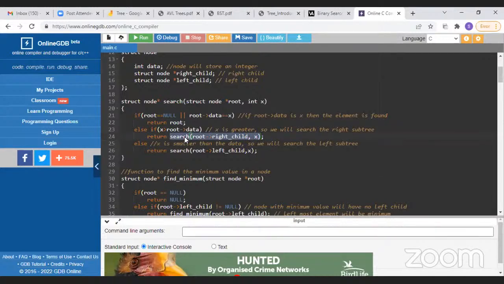Here we cannot find the answer in one step. The right-hand side is again another subtree, not a single child. The root's right is another subtree, and again this algorithm you are going to apply for this entire subtree. So you call the same search function by passing the root's right child address. That will be the new root, comma, the element to be searched. The same algorithm will check again: is this data matching or not? If not, then is the element greater than or less than the root value? If it is less than the root value, search in the left half, or if greater than the root value, search in the right half. So recursively we have to call.